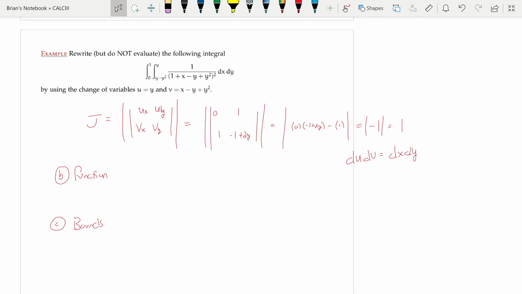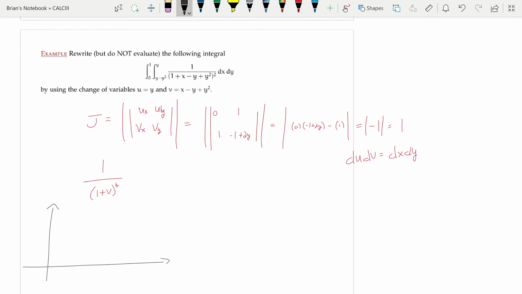All right, sweet. Let's look at this together before we run out of time here. So if you did your function, it would basically turn into 1 over 1 plus v squared. Hopefully you got that just from the v function. Slides perfectly into the denominator there. All right, so that's our function. Let's look at the bounds really fast.